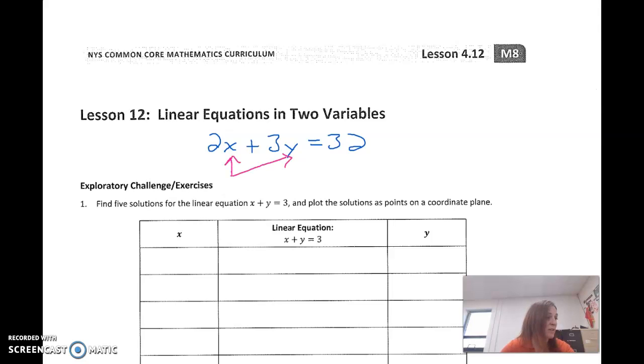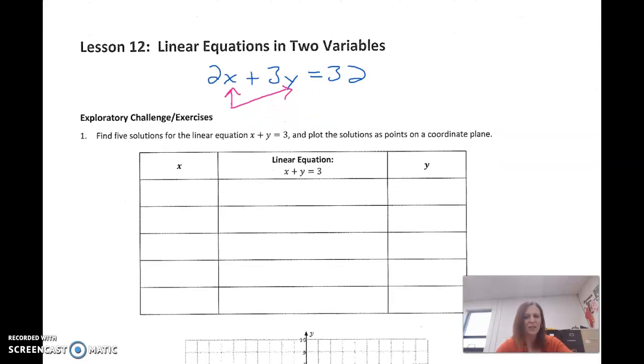Okay, there's two variables there. So when we say a linear equation in two variables, we're just going to be working with ones that have an x and a y. Sometimes they might be different, but if you think that we use x as our independent variable, y as our dependent variable, that should be a comfort level for us, but it also allows us to put them on the coordinate plane because ordered pairs are x's and y's. Okay, so let's do some examples.